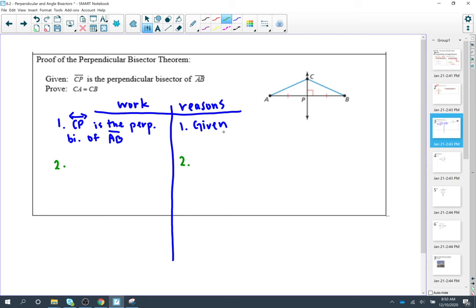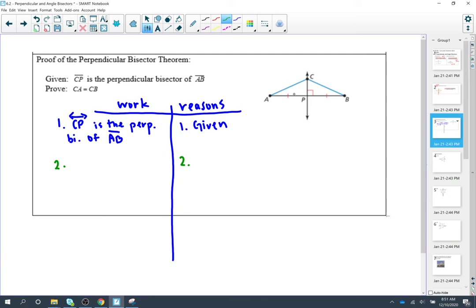So let's see what we're going to do here. I'm looking at my diagram. I know that CP is the perpendicular bisector of AB. Do you guys notice these two triangles? It kind of forms two triangles. I'm looking at those two triangles and it looks like I have a hypotenuse here and a hypotenuse here, and ultimately I'm trying to prove that the two hypotenuses are congruent. Well, what if I could prove that the two triangles are congruent? Doesn't congruent mean same size, same shape? So if we have two triangles that are congruent, then all of the parts are the same.